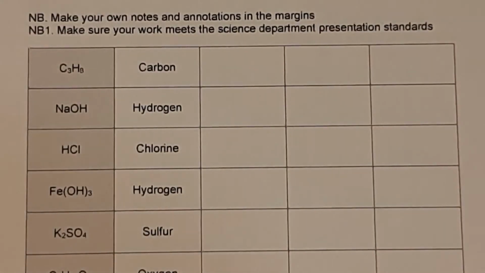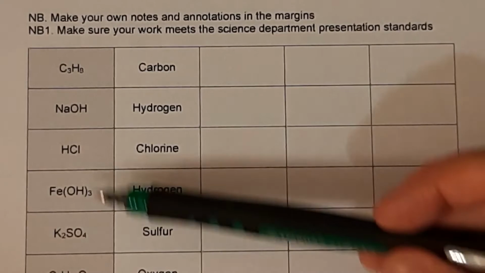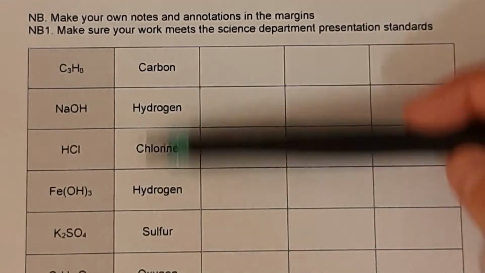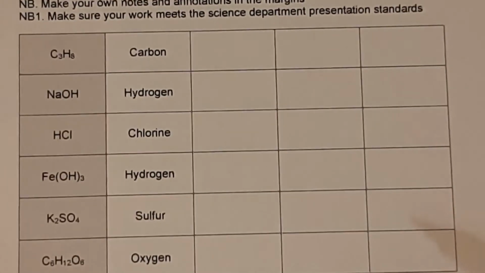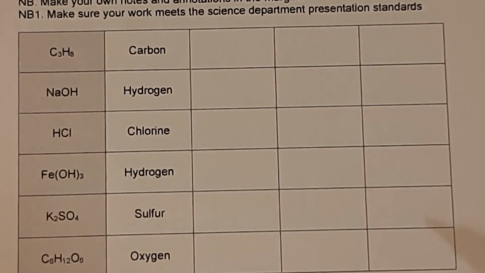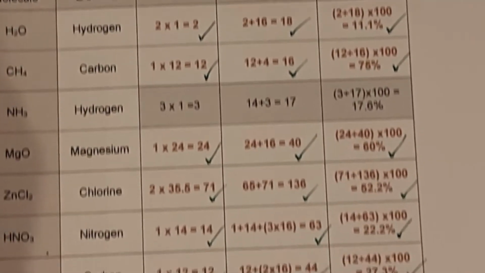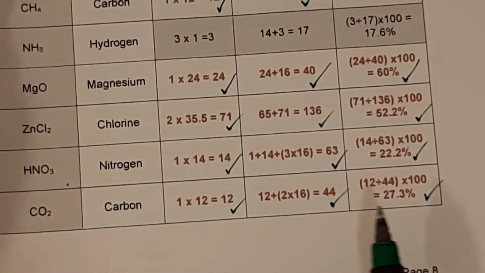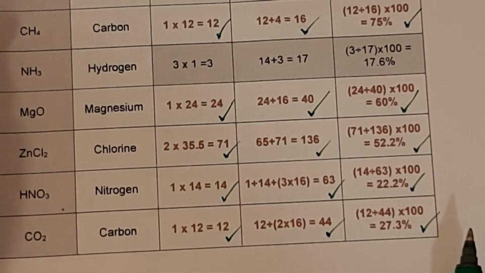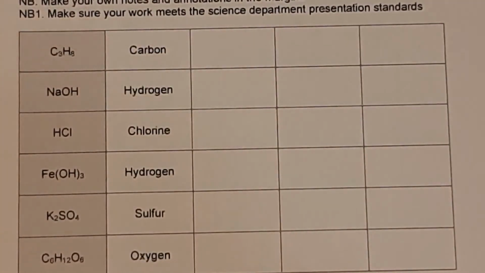So this activity continues on to the next page. If you haven't already done these, please continue to work through them. If you're not sure or you've made a lot of mistakes previously, have a look at how these have been worked out, review the video as to how the calculations have been done, and try to follow that method. If you get stuck, please do email the teacher. So pause the video if you need to and continue with those, and then we'll go through them together.